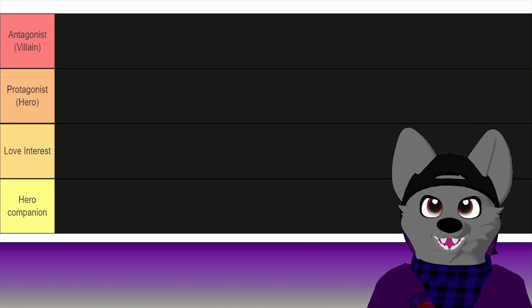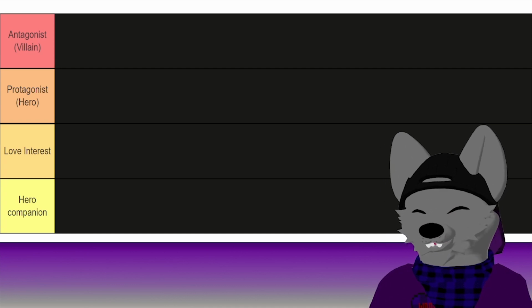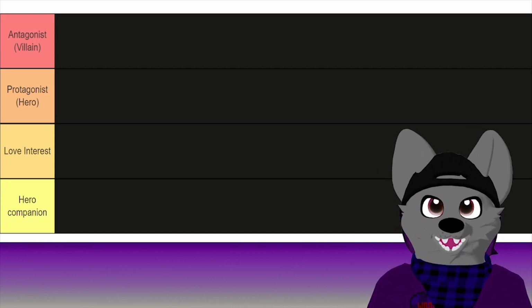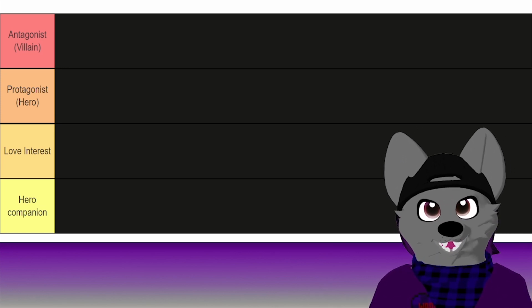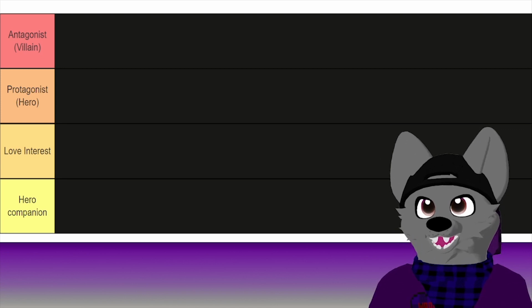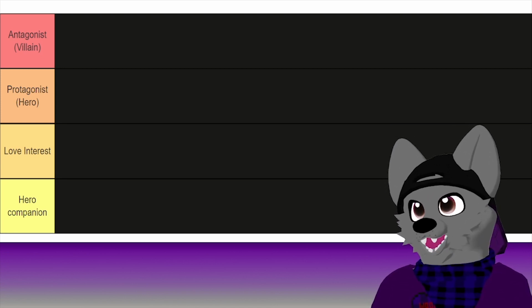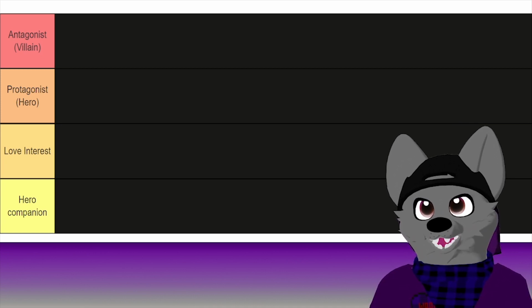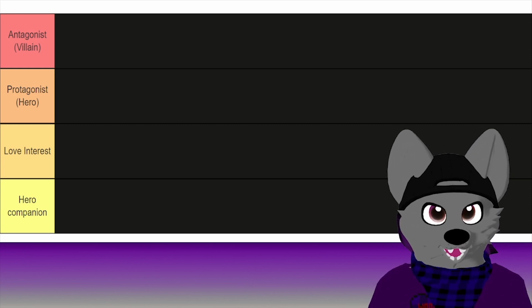And finally we have the hero companion, and this would be what some people would call a sidekick, but I don't call it a sidekick because these characters are definitely not side characters, and they're just as important as the protagonist. Because if you look at something like Lord of the Rings, everyone thinks of Sam Gamgee, because they're the best and Frodo's the worst. So I don't want anybody to think if I put your Sona into the hero companion that I think you're unimportant, because it's actually the opposite. You are very important.